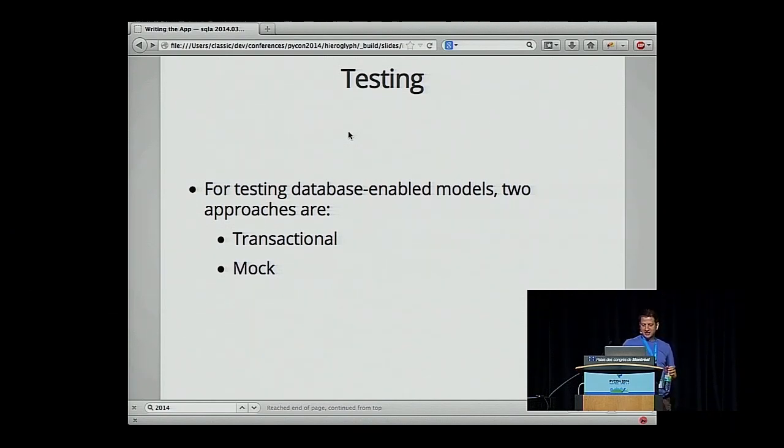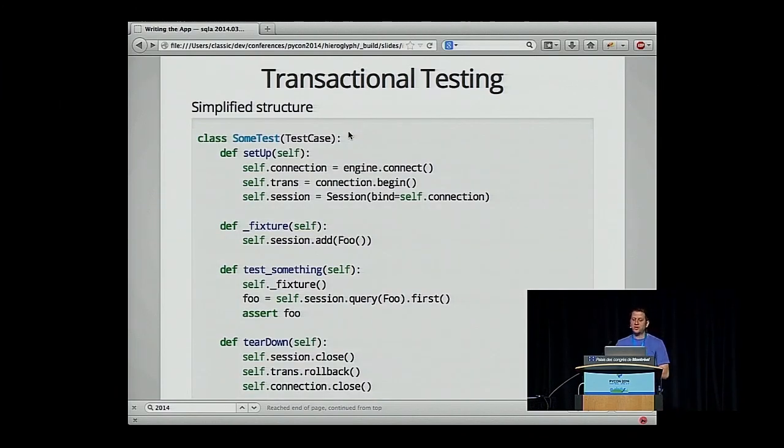Basically the goal of testing here is we want to be able to test our model classes, and the model classes really need to be able to query against the database to do things. How do we test those classes? In the transactional model, which is in our documentation, what we do is have the test run in a database transaction, and when the test is complete and tears down, the transaction is rolled back. The test can freely read and write from the database, but everything it does is then rolled back so that the test ultimately had no effect on the database.